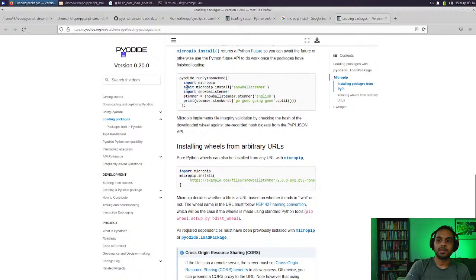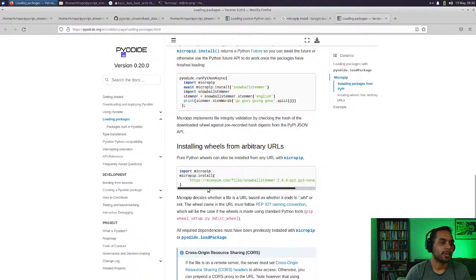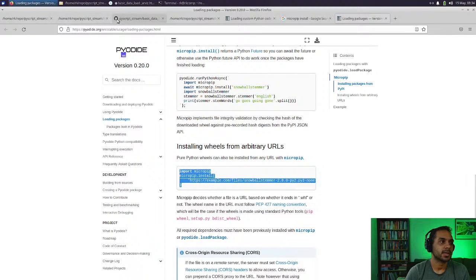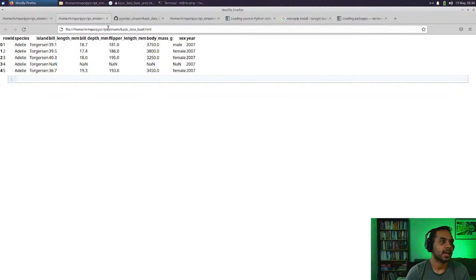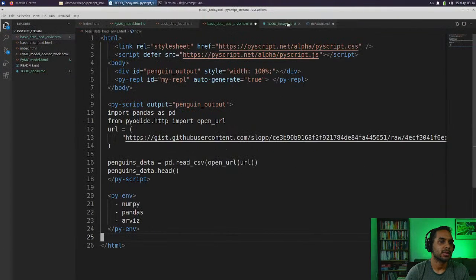So what we can do is use micropip itself to install packages. So pure Python wheels can be installed from arbitrary URLs. Great. What we're gonna do is go back to PyScript. Let me actually copy. Let's create some notes here.